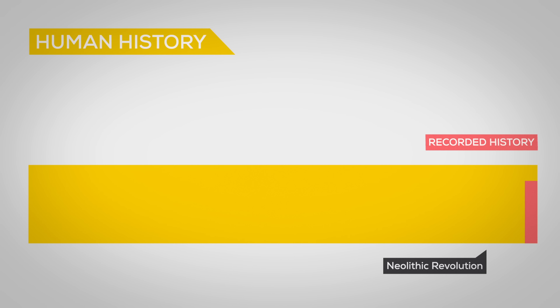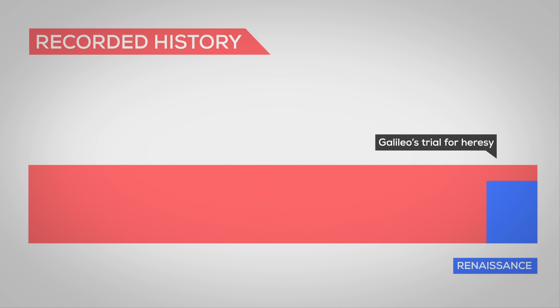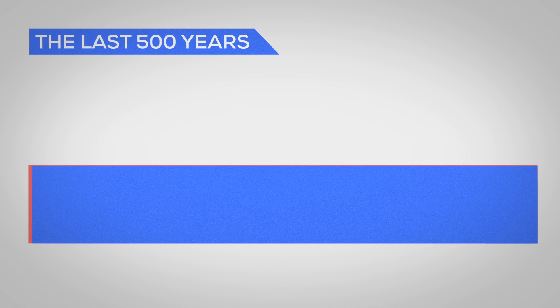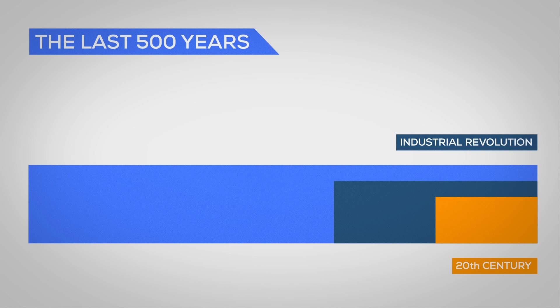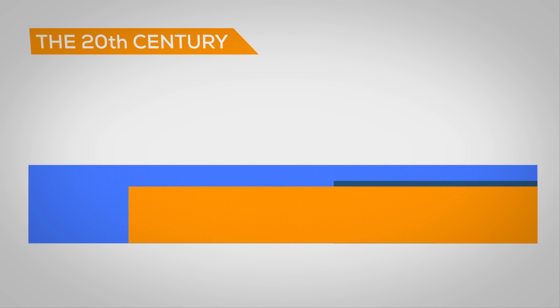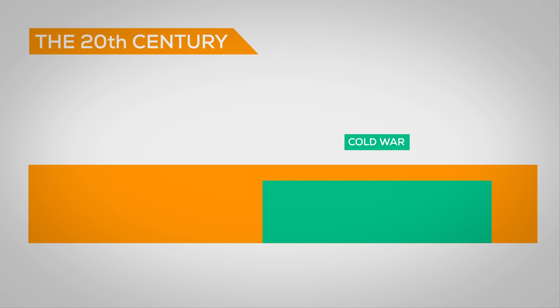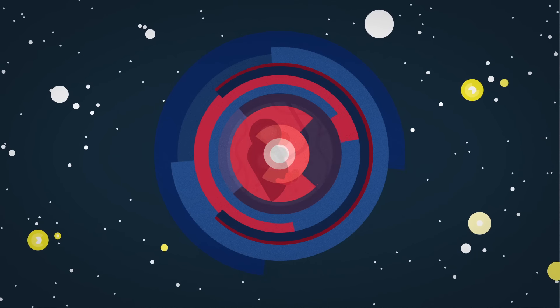Humans have spent more than 90% of their existence as hunter-gatherers. 500 years ago, we thought we were the center of the universe. 200 years ago, we stopped using human labor as the main source of energy. 30 years ago, we had apocalyptic weapons pointed at each other because of political disagreements. In the galactic timescale, we are embryos.